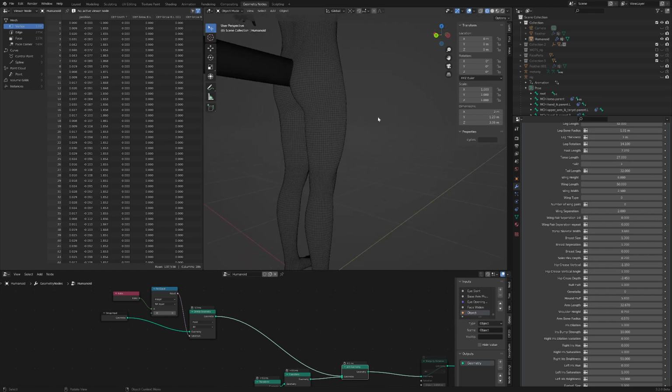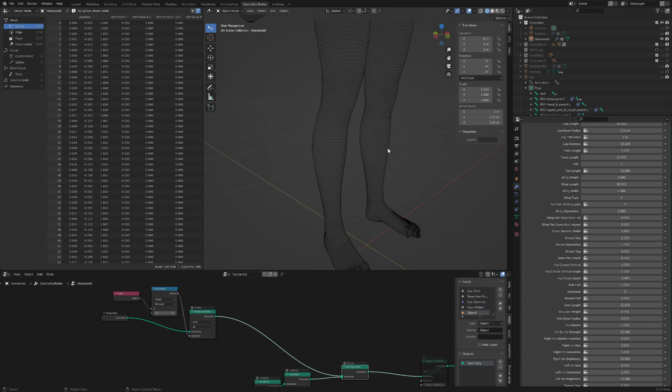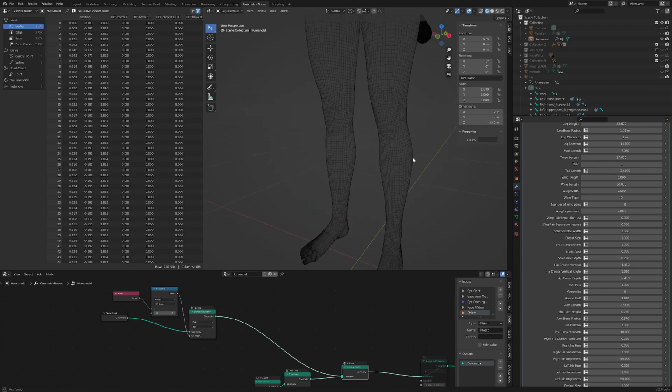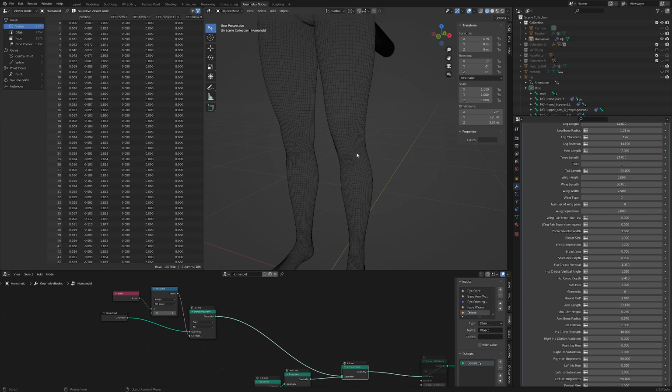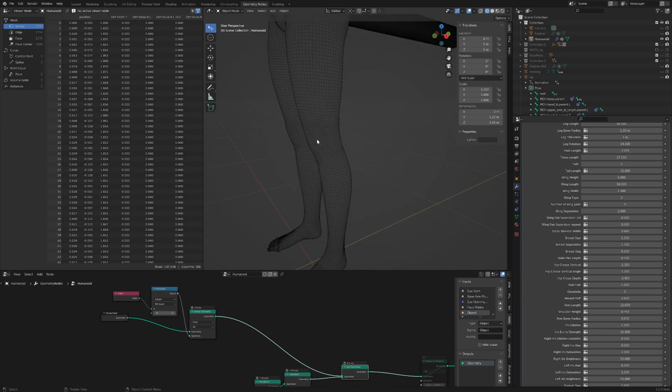Everything looks really good to me, but I have not been studying anatomy as much as other people have, so I might have some things wrong. I did study other people's topology to learn how to do this, and I figured out why it's done like this. When I was animating this model, I didn't have additional topology in the knee, and it would make some really terrible seams across the knee. So I understand why the additional topology is there.